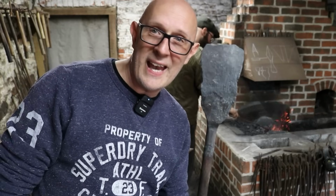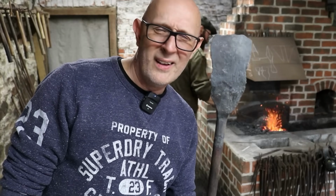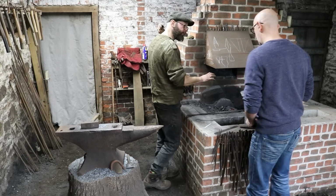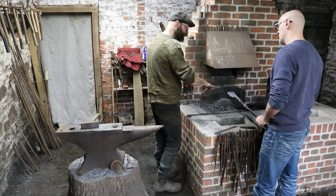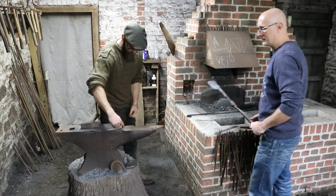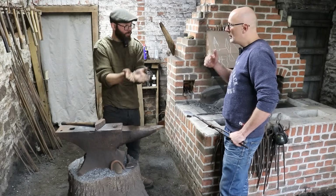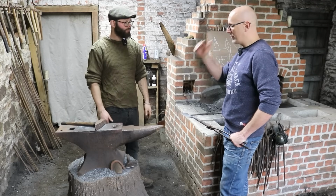Roll it up. We're going to try rolling it up into a cone, aka a socket. This is hard work. To roll it up, we're not changing the shape, we're no longer forging, we're just moving what you've already made. You're going to do it in here. Oh, right, with the cross peen. So hammering on the inside to make it curl.